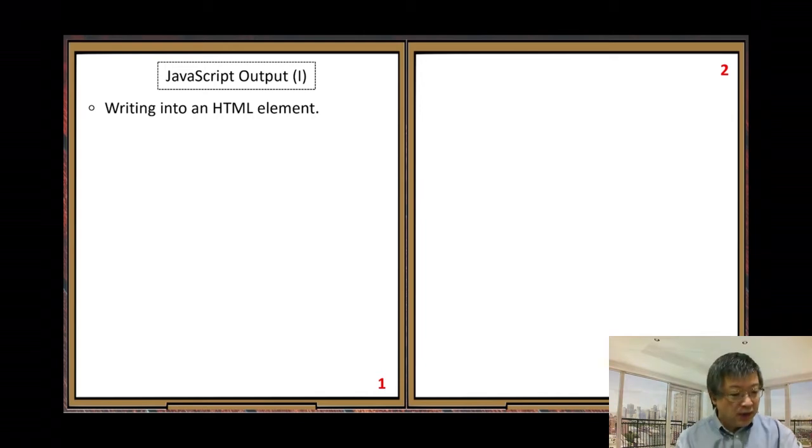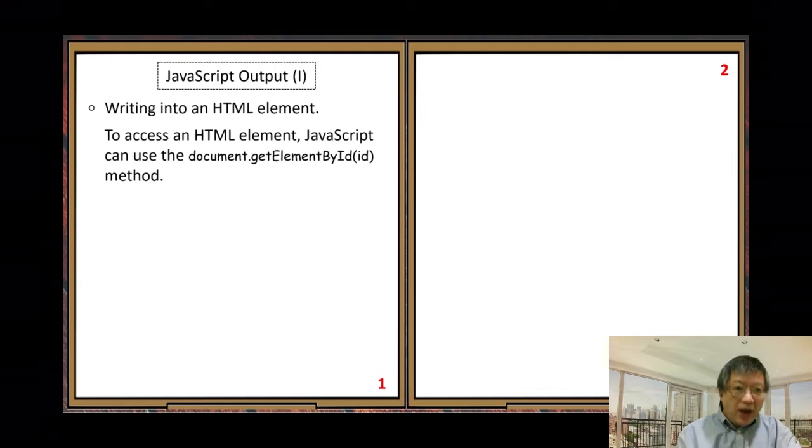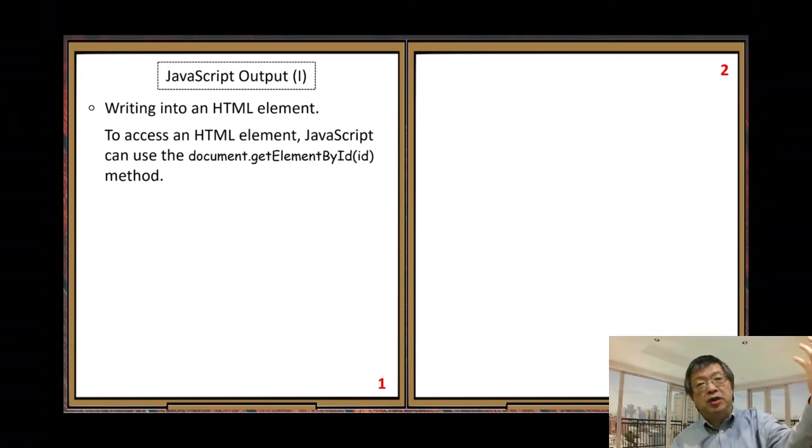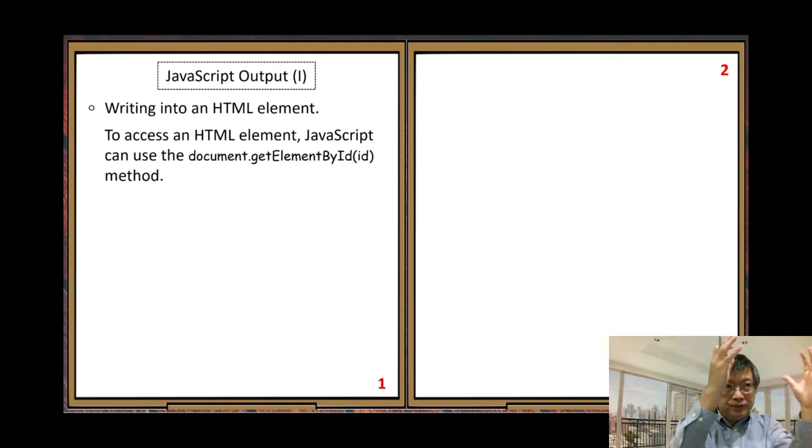To access an HTML element, JavaScript can use this method. We used this one before. First, the document, we know it's an object, the document object. This object contains all the information we need for the current HTML document.